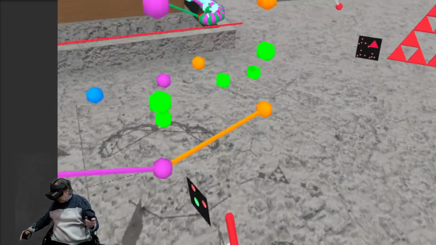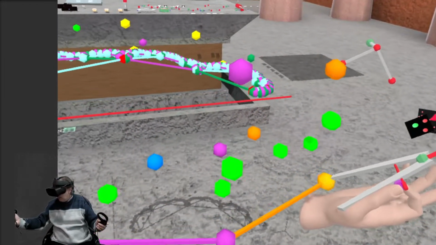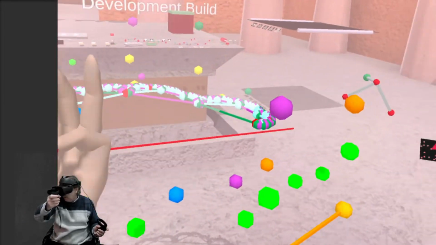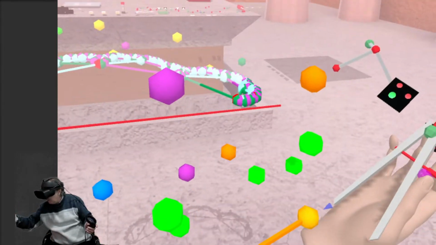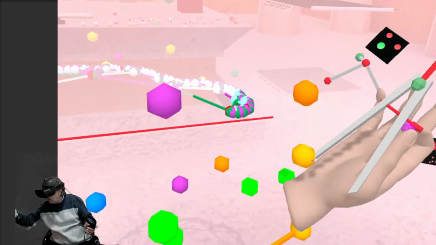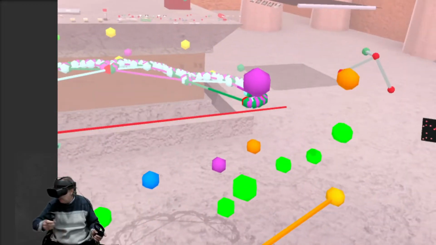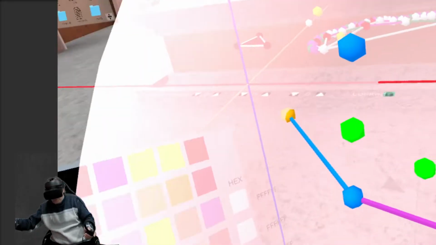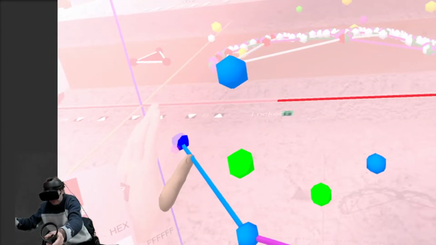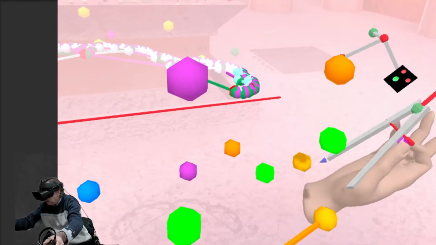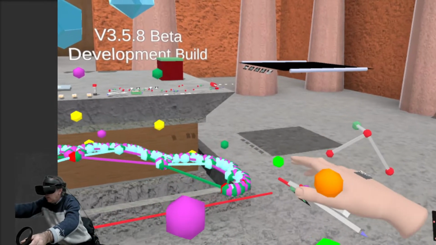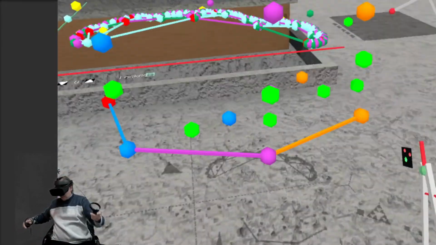So I have to translate this direction to that one. Okay, and again this direction to, let me check which is the one, that one. Okay, there you have the point. So I'm marking this.